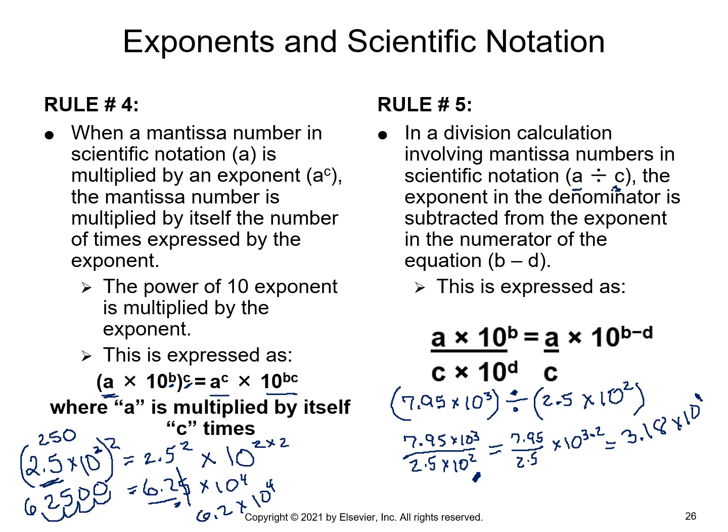Now we need to look at significant figures. Up top here we have significant figures. Our least significant figure is 2.5, so that means we've got to take this to 2. That means we're going to drop the 8. So when we drop the 8, that gives us 3, and our next number means we have to round up to 3.2 times 10 to the 1. And then that gives us our answer to an equation with division.